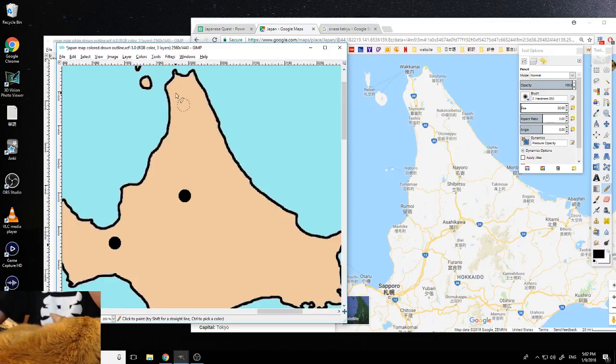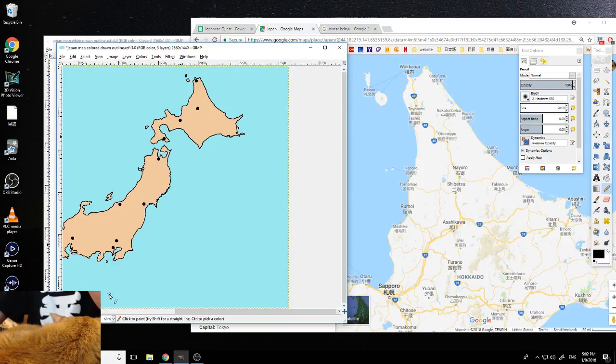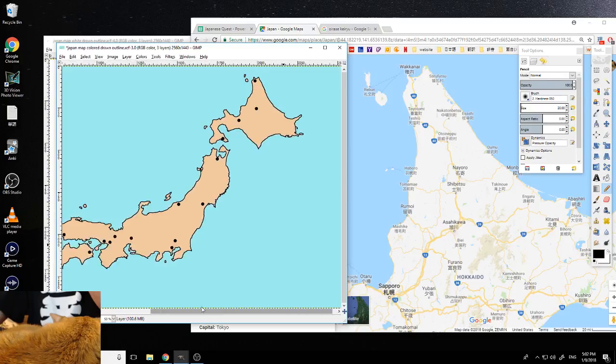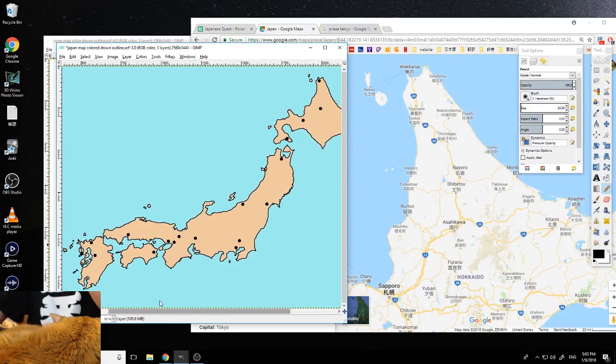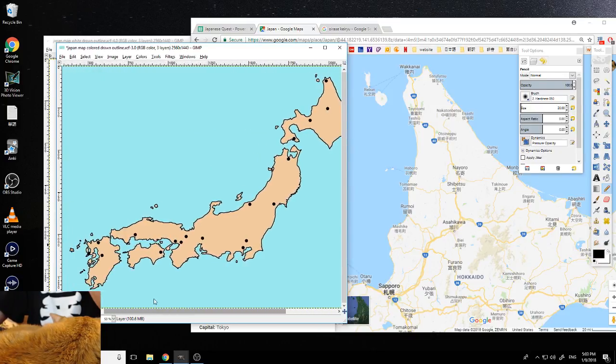Okay, and I think we want the northernmost city here, Wakannai, which I've heard is used for puns sometimes, because wakannai can be an informal way to say wakarimasen, wakaranai. Sometimes young people might say it like that. So I've heard there can be puns for this name in Japanese. Here we go. Let's put it here. All right, let's see. Are we done with the dots? Okay, that looks pretty good.